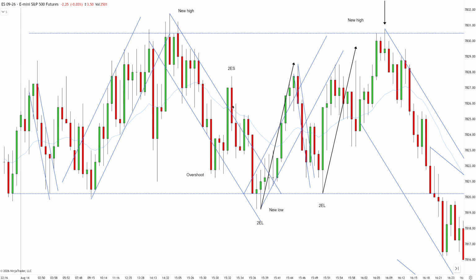There was a decent second entry short, but you had overshoot, so you have to skip it. The channel is very short term, so you can debate whether there's overshoot or not, but the market also opened, so it's better to respect it. Lower high would be good.